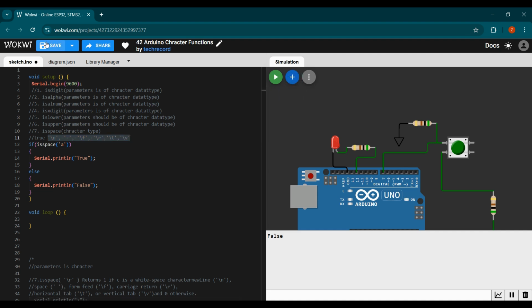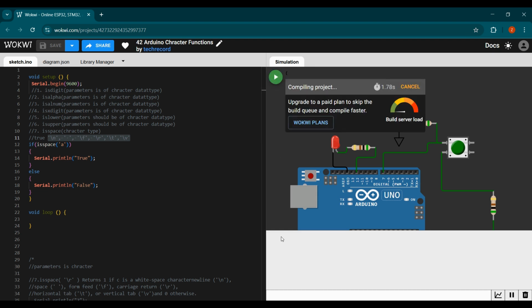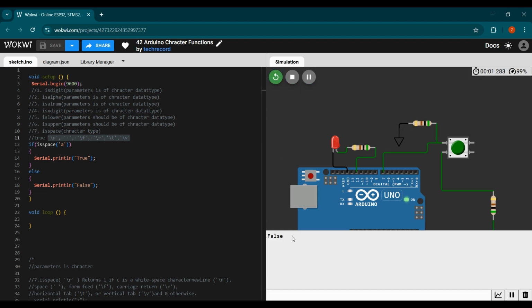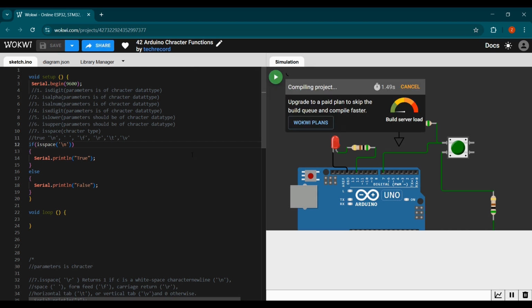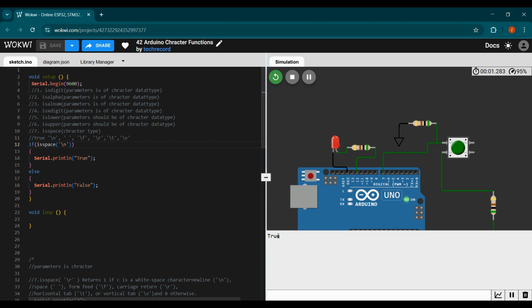So let's save this and run the simulation again. You can see that it has returned a value of false. Now let's say I change this to the character new line, save this and run the simulation, and you will get a true.